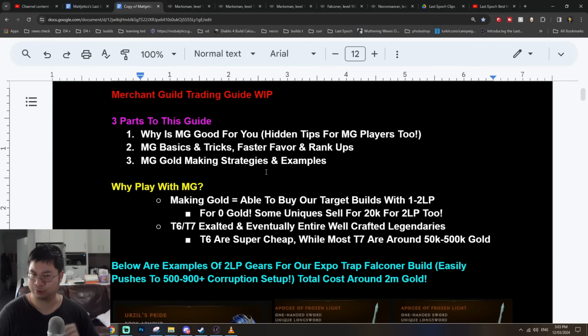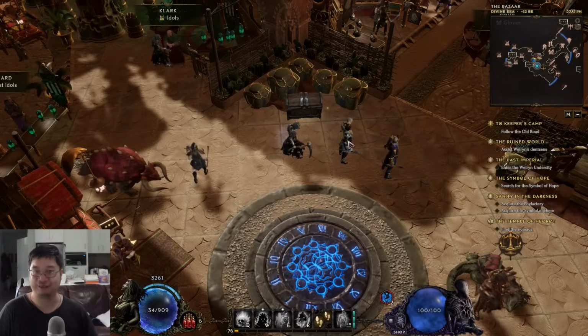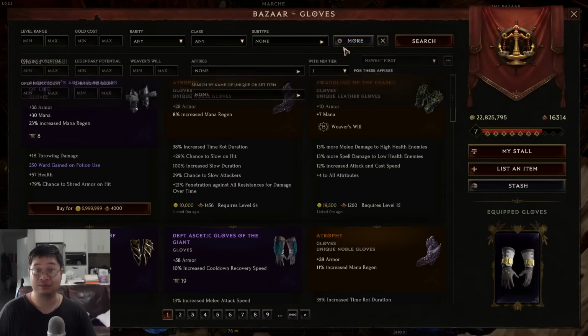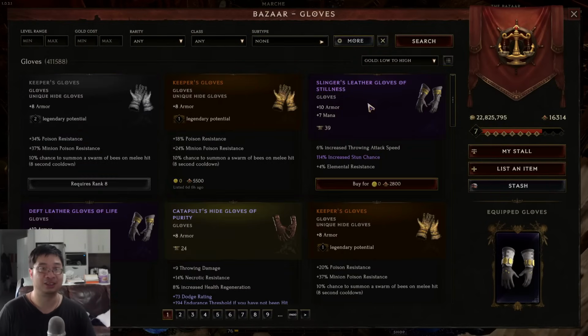And this is the most important part. The first thing is you can be making gold or spending gold with your Merchant Guild. And this allows you to buy a lot of items for pretty much 0 gold. So yes, if you guys haven't played the Merchant Guild, and if you haven't noticed it, there are a lot of items that people are selling for 0 gold. So let me show you guys a basic search.